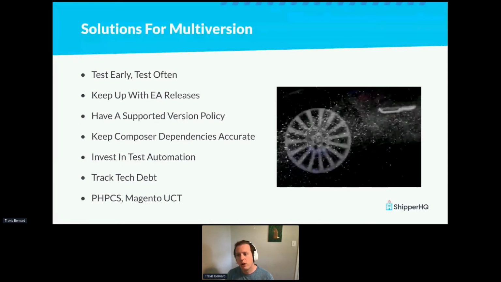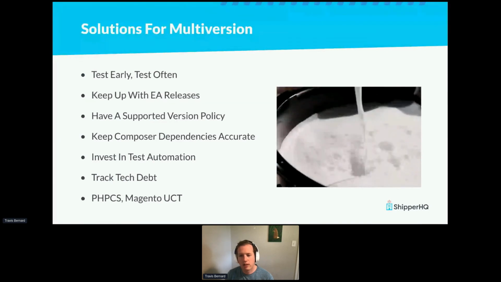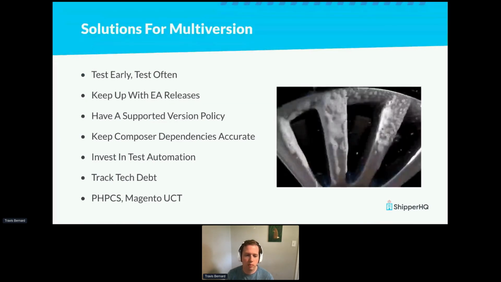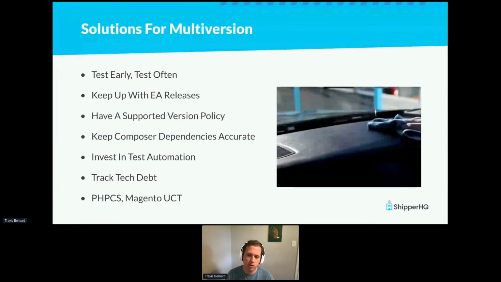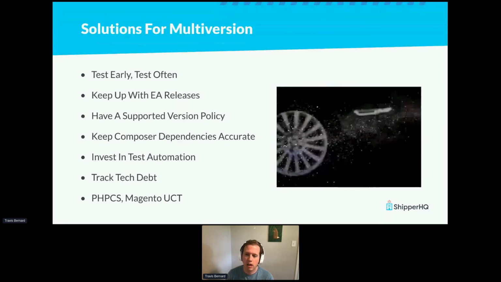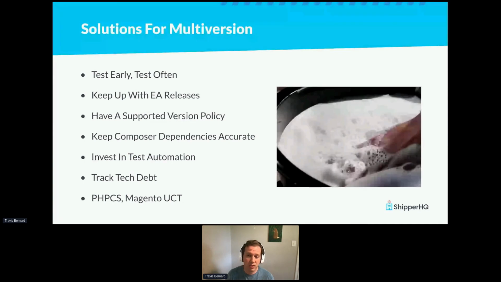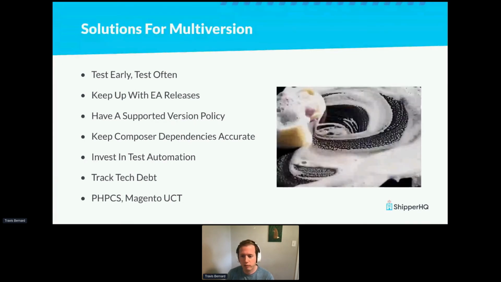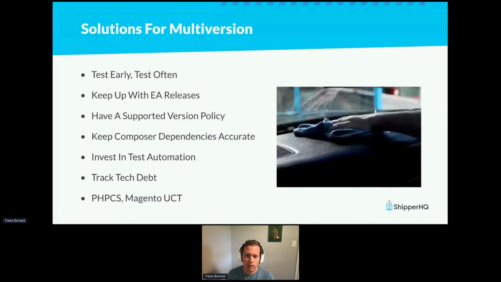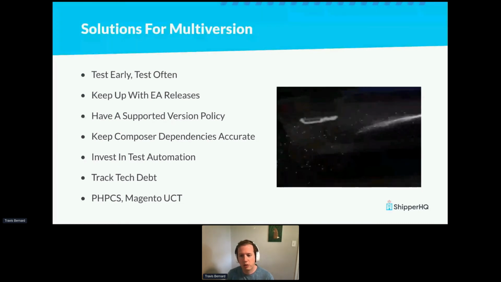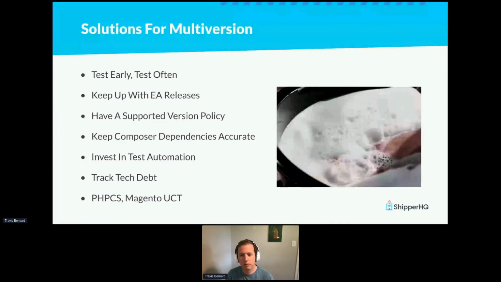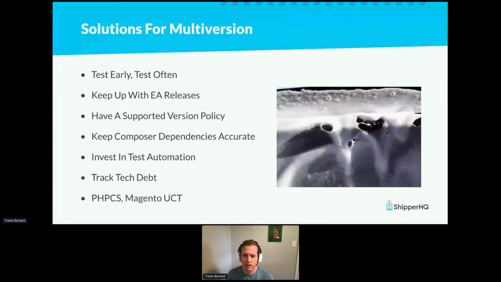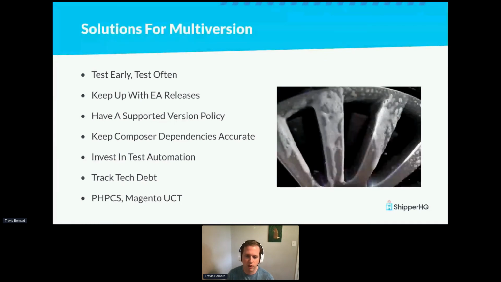I will say, in the past in our development environment, we kind of downplayed the importance of the PHP code sniffer and the Magento upgrade compatibility tool. And it hurt when we moved to Magento 2.4.4. So use those tools liberally, making sure they're part of your pipelines, your workflows. Those things will pay dividends. It takes a little time to set up. It takes a little time to train your team, but it pays dividends in the long run.